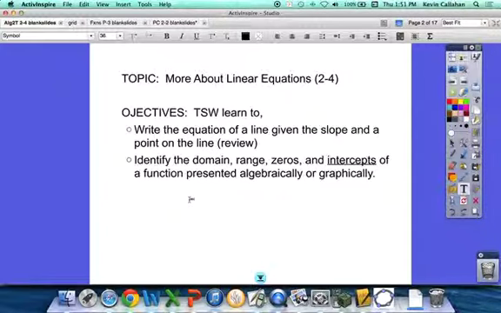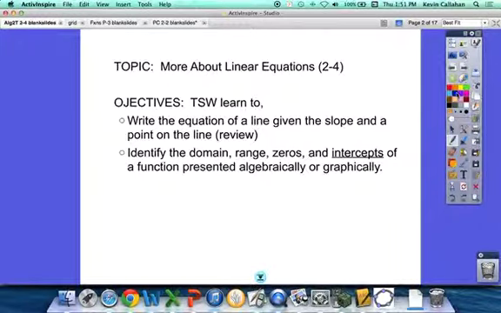But if we understand y equals mx plus b, which we do, right? That's the equation of a line. What if there was no b? What kind of line would you have if b was 0? It means the y-intercept is 0, so it's going through the origin. That is the particular kind of linear equation called a direct variation.